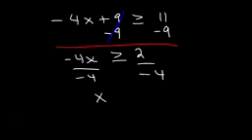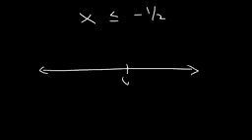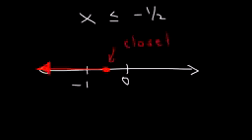Now here's what you need to keep in mind. When dealing with inequalities, whenever you multiply or divide by a negative number, the inequality changes direction. So in this case, instead of being greater than or equal to, it's now less than or equal to. 2 divided by negative 4 is negative 1/2. So we got x is less than or equal to negative 1/2. So let's say this is 0 and this is negative 1. Negative 1/2 is in between negative 1 and 0. It's right in the middle. And because it's less than, we're going to shade towards the left. And because it can equal negative 1/2, this has to be a closed circle. And so that's it.